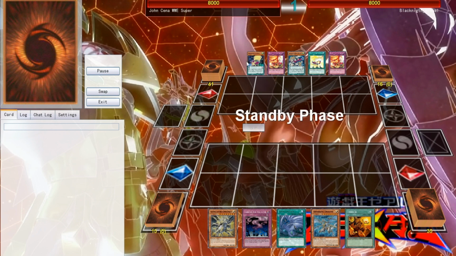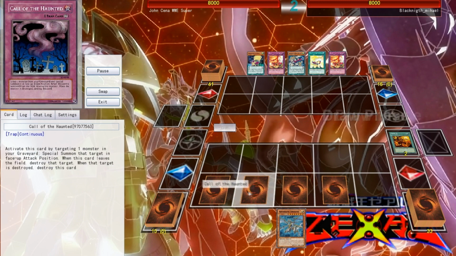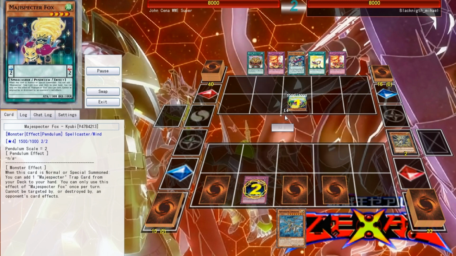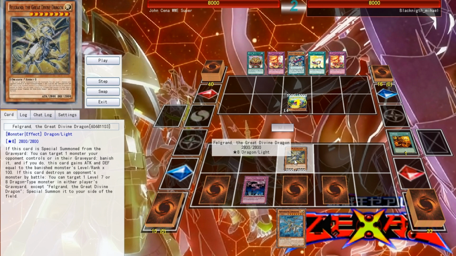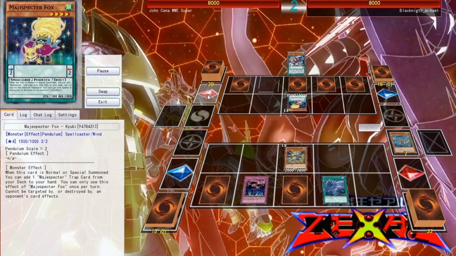Like I said, I'm just showing you different clips of a few games that I got. I set 4, awful opening hand, and you're going to see some missed timing here. This is what I was talking about. Here's the thing. This is Chain Link 1, this is Chain Link 2. Call of the Haunted is going to resolve first, and then Felgrand the Great Divine Dragon will miss the opportunity to banish out. He's going to set 5.